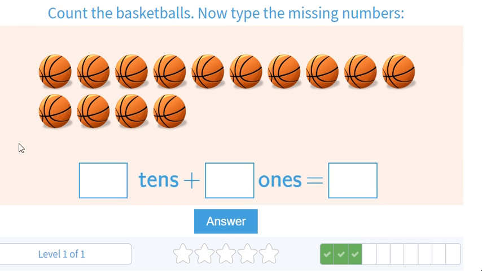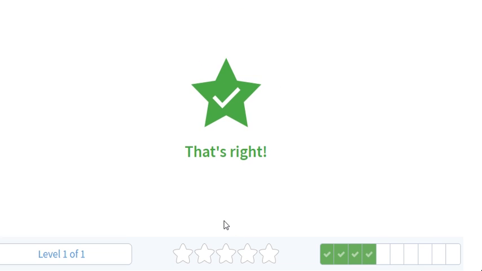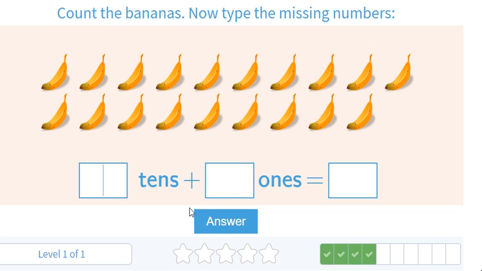Oh, this must really love the number 14, because I have a group of 10 here, and then I have 1, 2, 3, 4 1s. So it's giving us extra practice with the number 14. Since we're doing this for the third time, let's just quickly put those numbers in here, because we already know that 14 has one group of 10s and 4 1s. So let's check our answer and hope we get a new group. Oh, we did. Awesome.